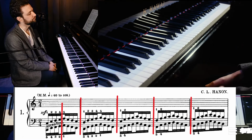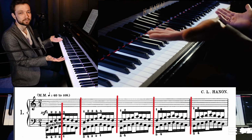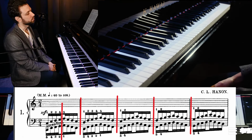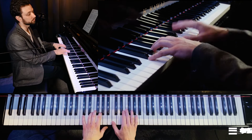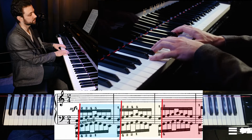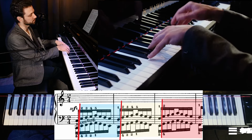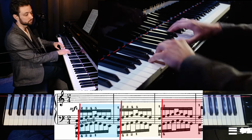Now you see that you can feel those impulses. I mark beginnings of each group because that makes sense. Yes, I see that and I play that. But if I want to sound as a musician, I have to perceive this music differently. So what we are going to do here, we are going to phrase this music from the second note, not from the first one. So I'm pressing the first note and I immediately release my wrists.